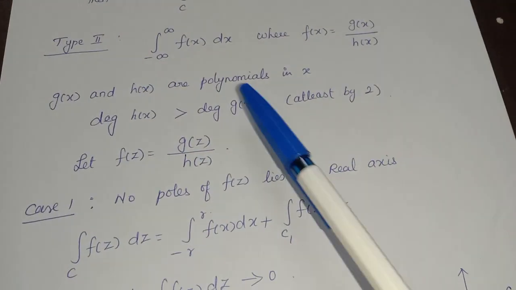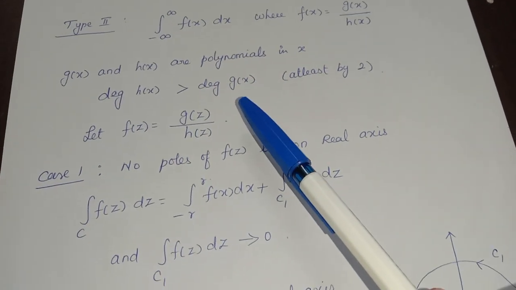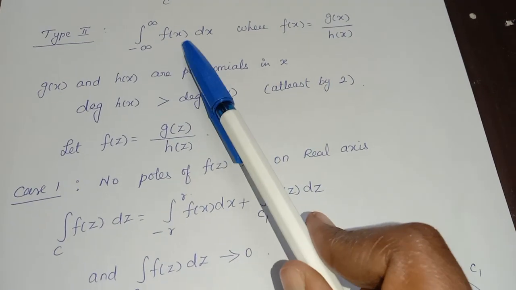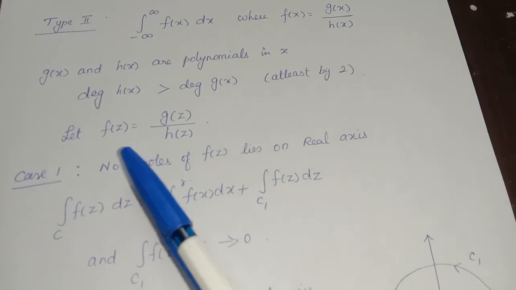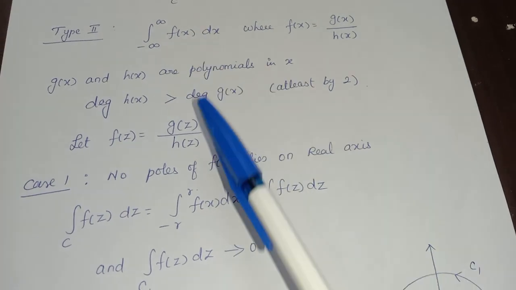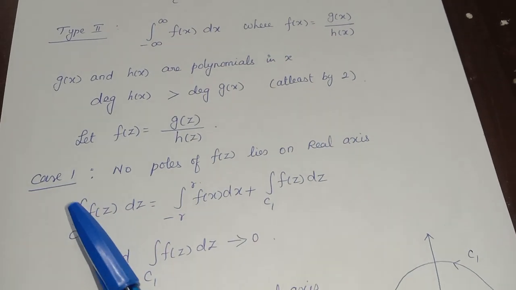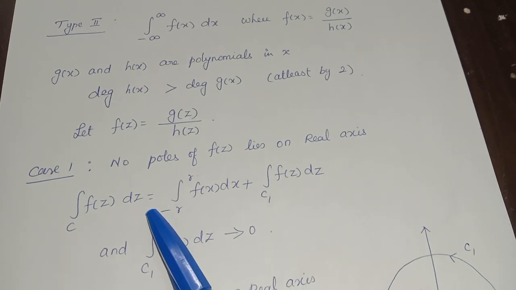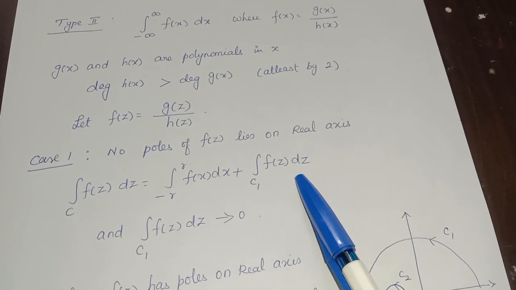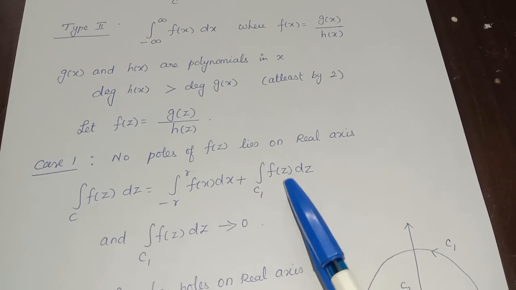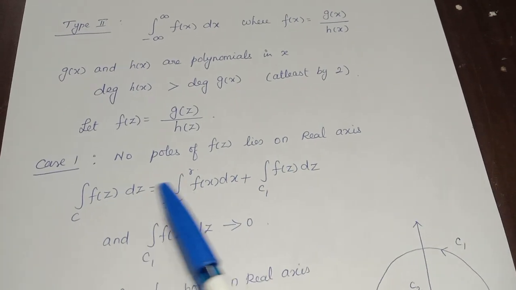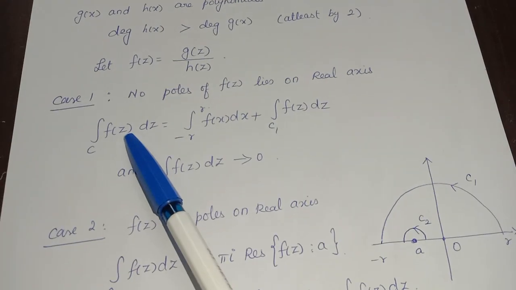again, the integral can be evaluated by using complex valued functions. Simply, in this case, what we are going to do is change all the x to z. No other thing is required. Whatever you have, a function in x, change everything in terms of z. Then the integral over C of f of z dz is equal to integral minus r to r f of x dx plus integral over C1 f of z dz. Then as r tends to infinity, the value of this portion will become 0. We will have only these two things, and this can be evaluated by using residues.